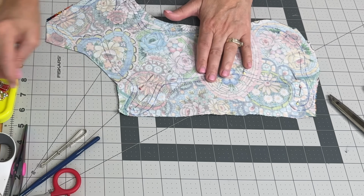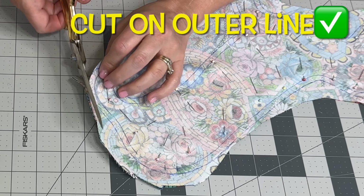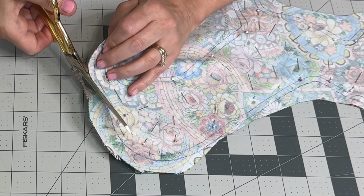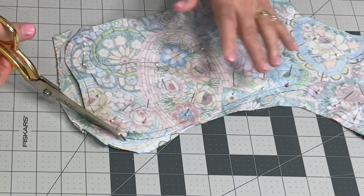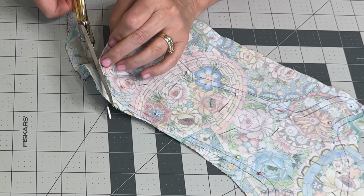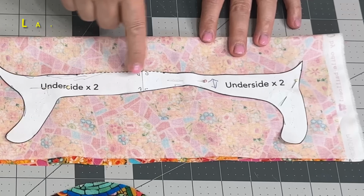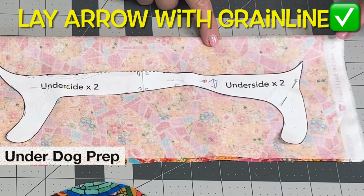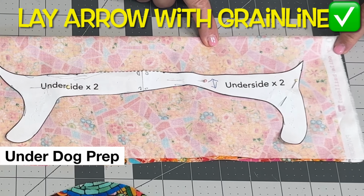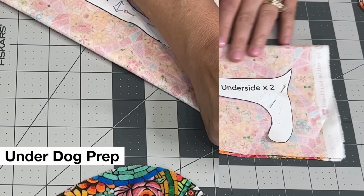Then you're going to pin both fabrics together and then go ahead and cut that outer line that you just made, that 1/4 inch line, around the entire dog. The original pattern does not include the seam allowances, so that's why we put them in now. Again, you're going to make sure that your grain line is correct up and down, and you can see the selvage area there because the selvage runs along the grain line.